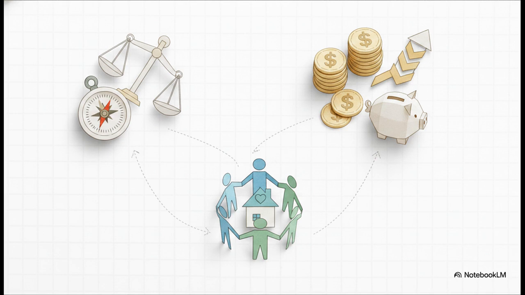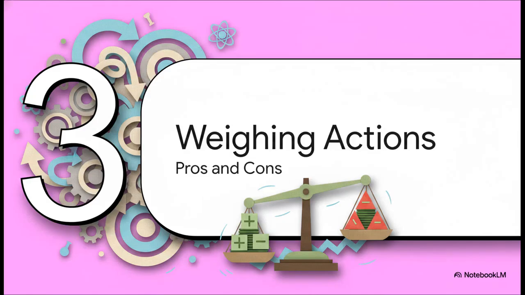And third, personal and societal needs. The application of science really has to be aimed at solving actual human problems. It has to serve a real purpose for the individual or for the community as a whole. Pretty much every major scientific decision you see out there in the world has been filtered through these 3 exact lenses. Section 3. Weighing pros and cons.